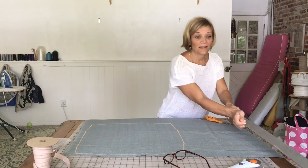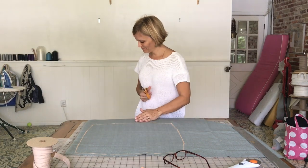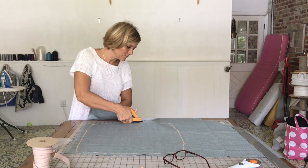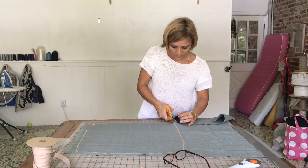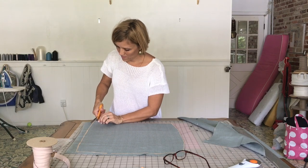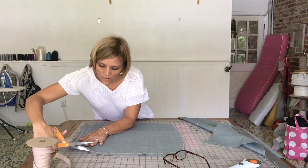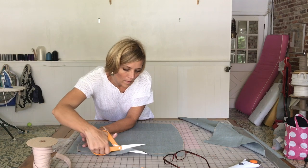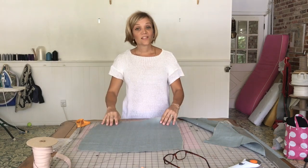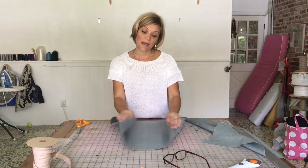Okay, so there you have it. My lines are drawn and my pillow is ready to cut out. So we'll go ahead and cut the pillow out. There you have it. I have my pillow all cut out. And now I can go ahead and cut out the back side of my fabric.